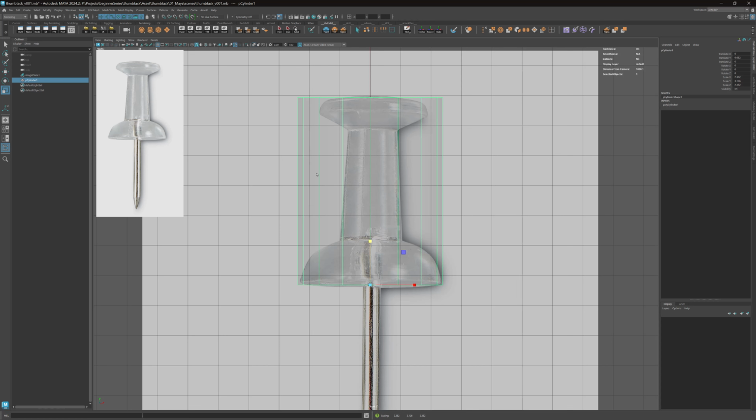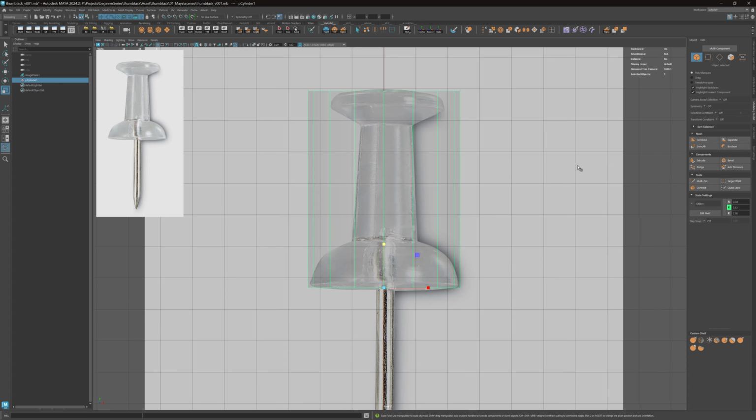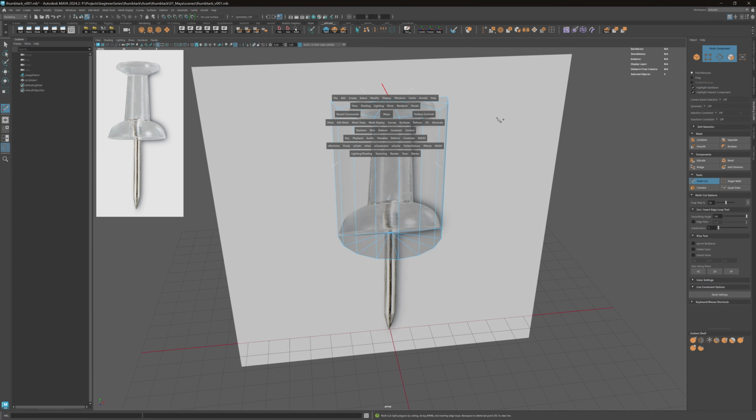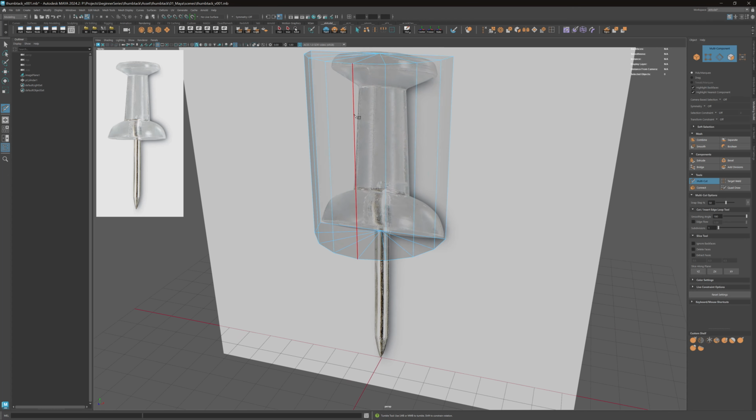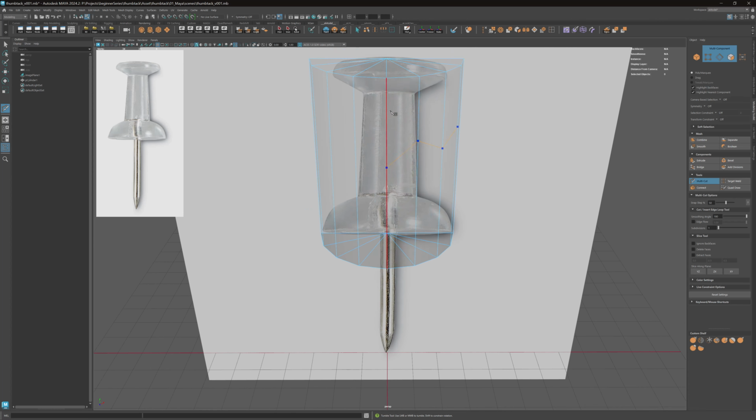In order to get this to match the profile, we can use some of the tools found in the modeling toolkit. One really important tool is multicut. If you select this, you get this tool handle, and the way this works is you can manually insert edges on your mesh by using this tool.